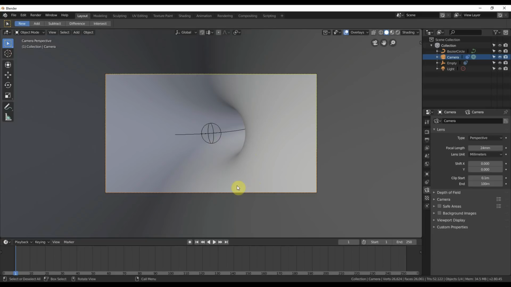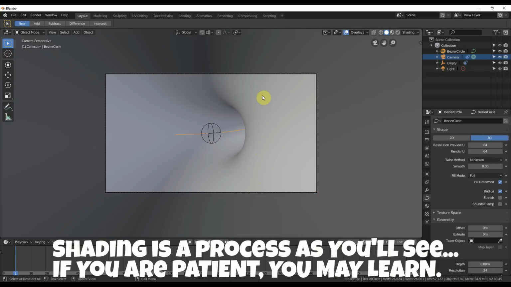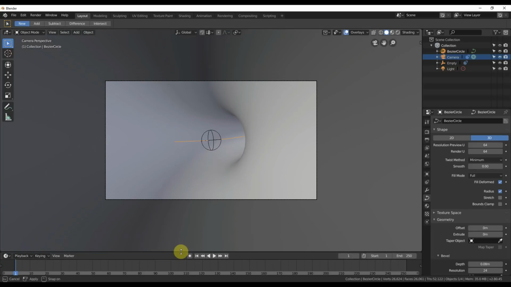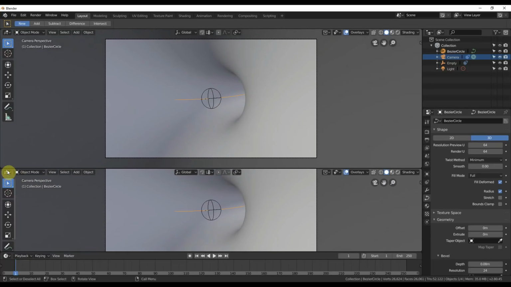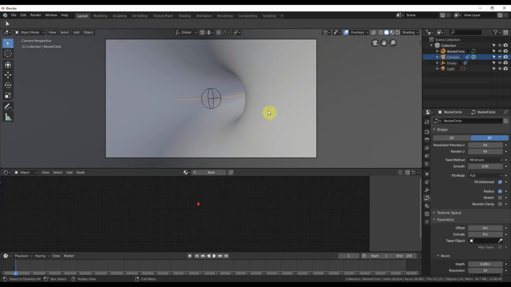Okay. So now it's time. Maybe this is step 5 or 6 or something. We're going to go ahead and give this a shader. So to do that, I'm going to select this. I can go in the shading workspace here, but I really don't want to do that. I want to have the shading and the timeline in the same spot. So when my mouse turns into a little crosshair, I'll click and drag up, and it drags out another window. Then I'm going to click on this little thing here and change that to shader editor. So now I can give this guy a shader.